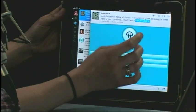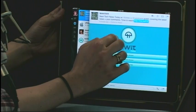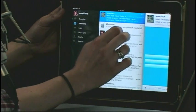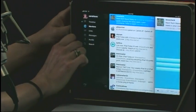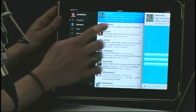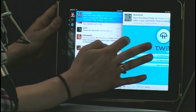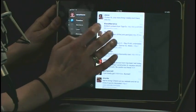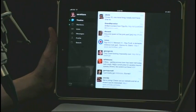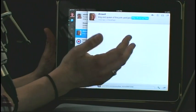I know. Actually, I still have to figure out how this works. Do you think this is as good as some of the other apps? Or I mean, it clearly has some new features. Well, the nice thing about it is that it's Twitter. This is the official Twitter app, right? So it's as Twitter as Twitter gets. It's more comfortable for me, but the thing is that it's really changed a lot of behaviors, in a way that, as you can see, I'm still kind of grappling with.